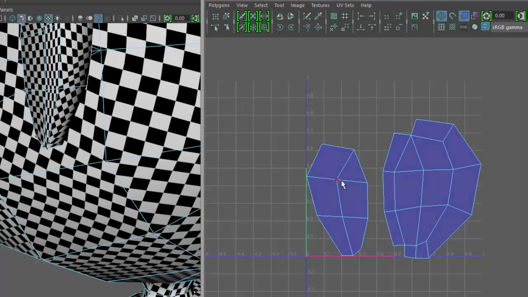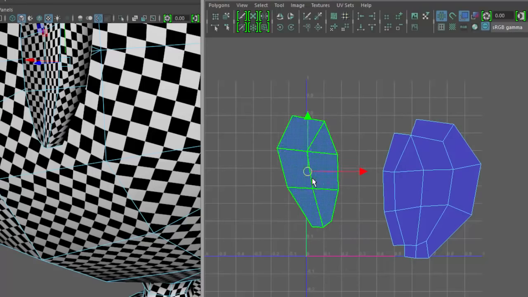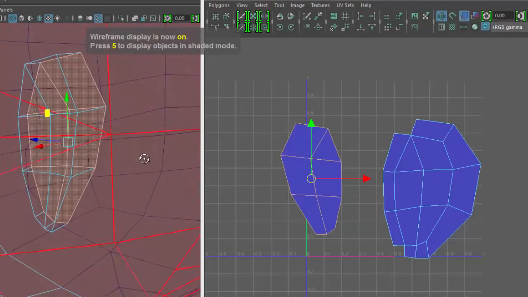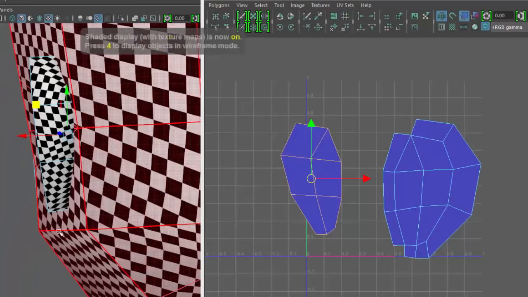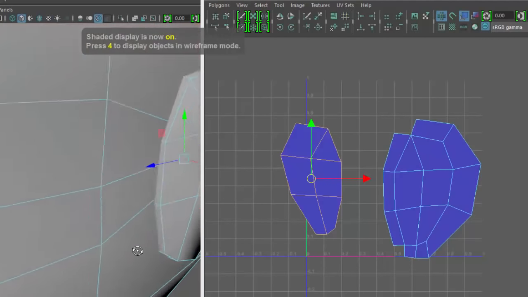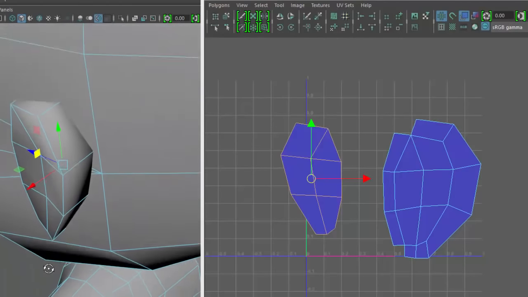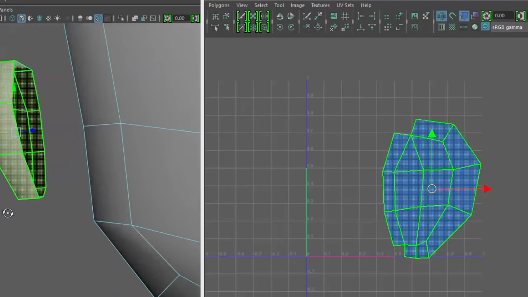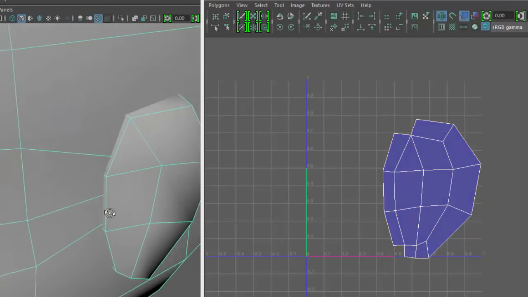Now this back part of the ear looks like it's not really seen on our 3D model. So if that's the case, if we're never going to see it, we could just delete it. It depends on if you're planning to do anything with it, but generally if you're never going to see any faces, they don't need to exist. So we'll just hit delete, and there we go.